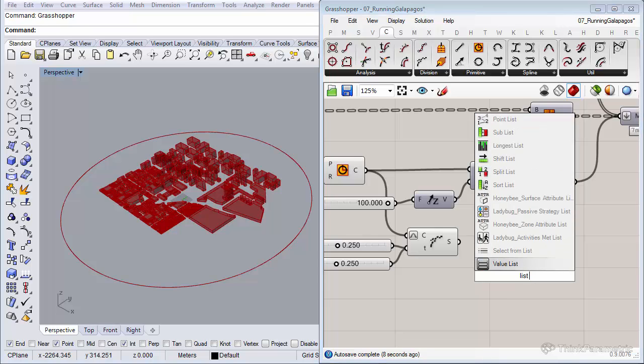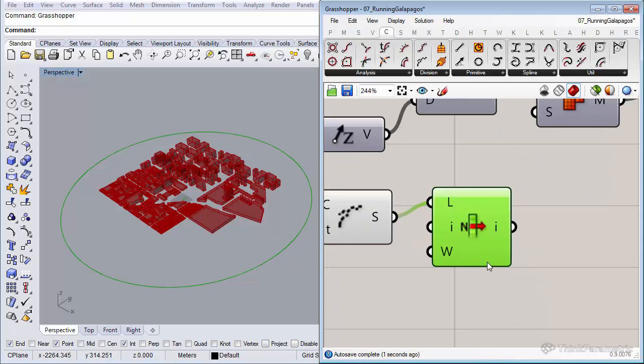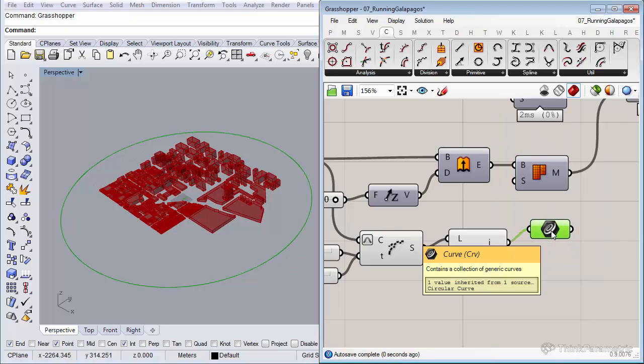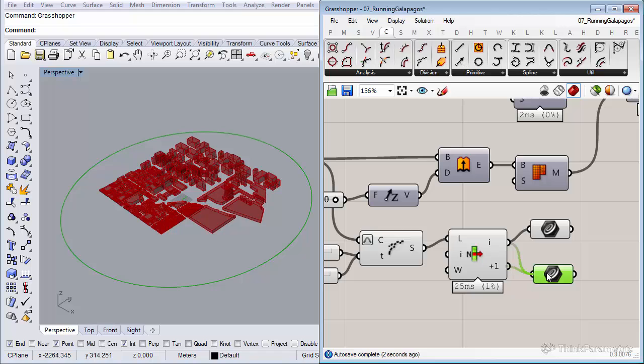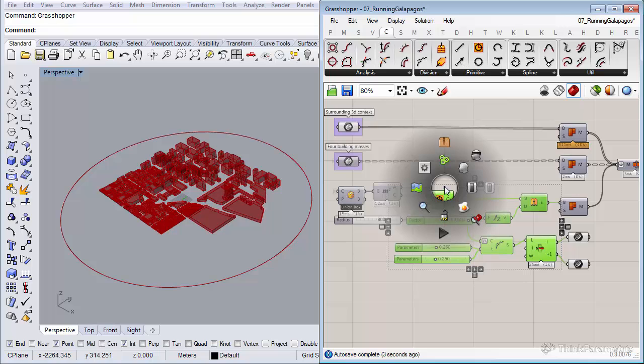Let me use a list item to show the result to you a little bit better. So just like that, let me turn the previous curves off.